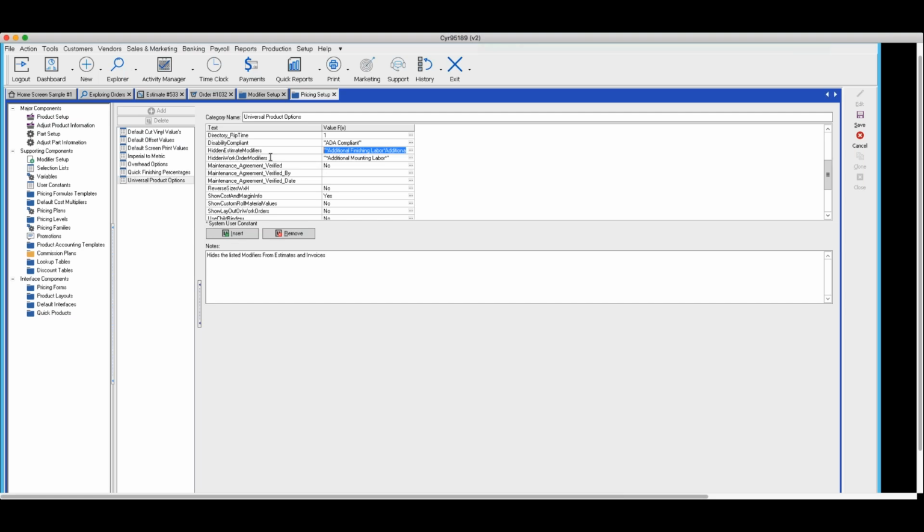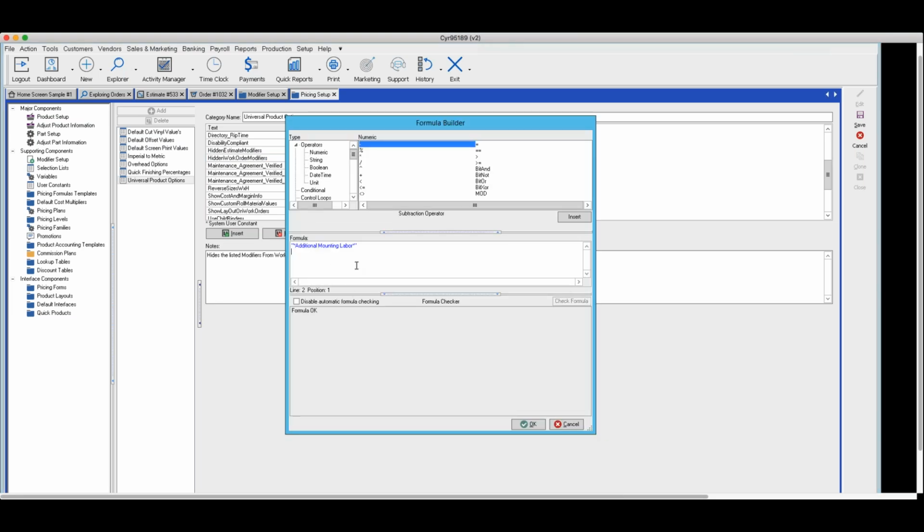This one here applies uniquely to work orders. And if I look at that one, the only one that's excluded is one that we didn't demonstrate, additional mounting labor.